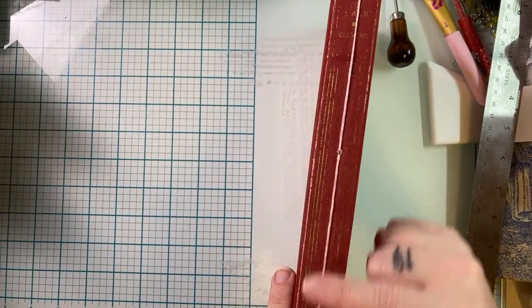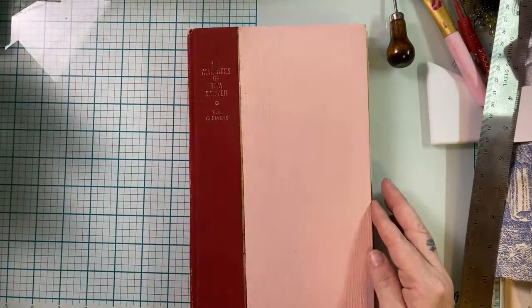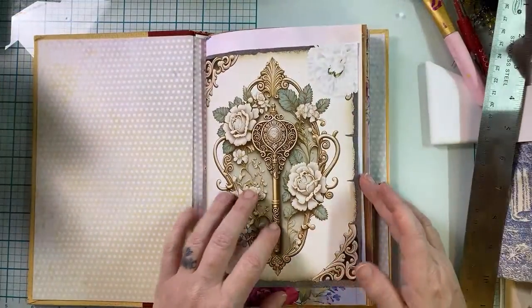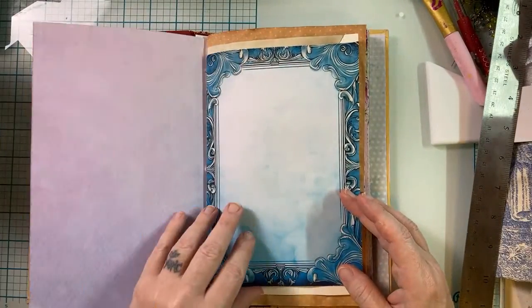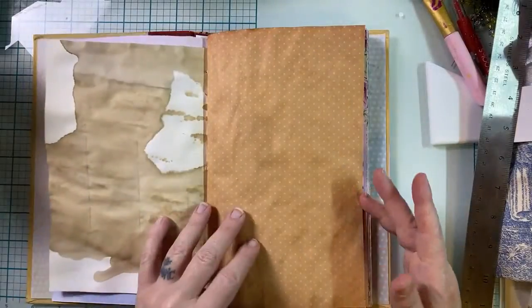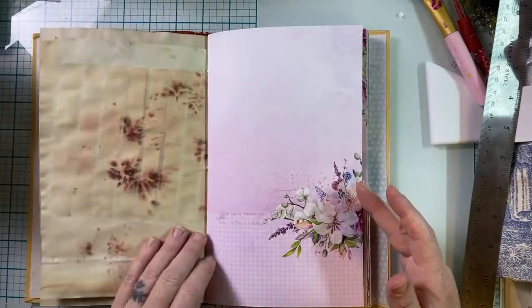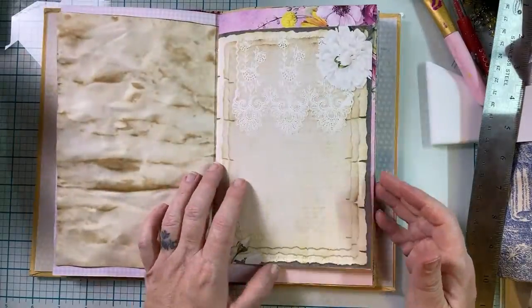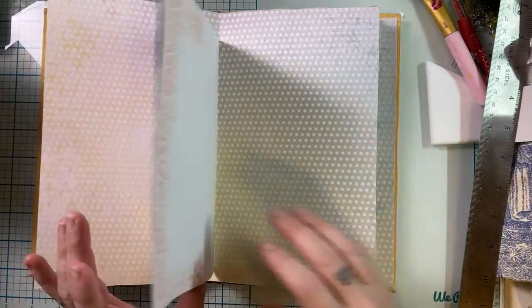Okay. None of this is done. But we do have a stitched in signature in this Adventures of Tom Sawyer book that we painted the cover. And we've got pages sewn in. This is like the moment of truth, this flip through, seeing if we really do like it. And yeah, I do. I hope you do too. I hope the couple that gets it likes it. I'm going to come in, of course, and decorate this more, add more to it.